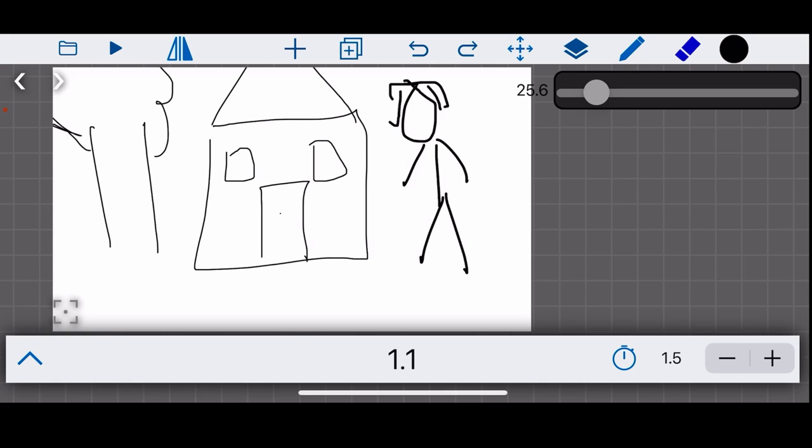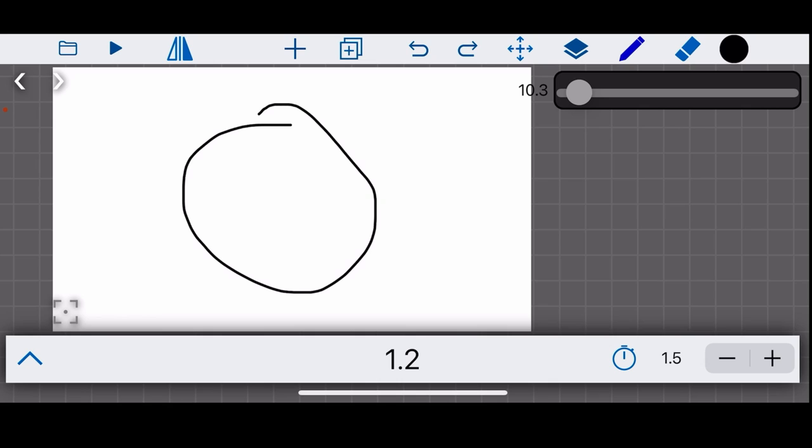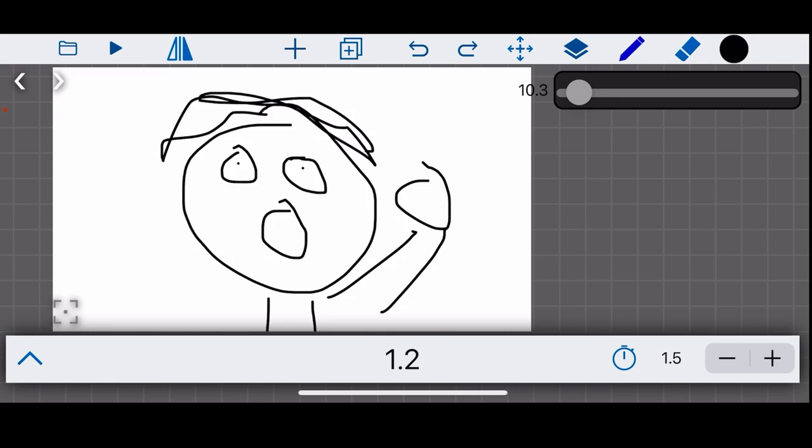Now you can add another panel. So let's say we want to do two more shots of this scene. We're then going to hit the plus sign at the top here. It's the plus on its own. And now we're into scene one, shot two. So shot two could be a close-up of the person shouting. So it's going to draw a really realistic head of the person shouting. We then press plus again. And we can do the next shot, which could be him from behind shouting at the house.